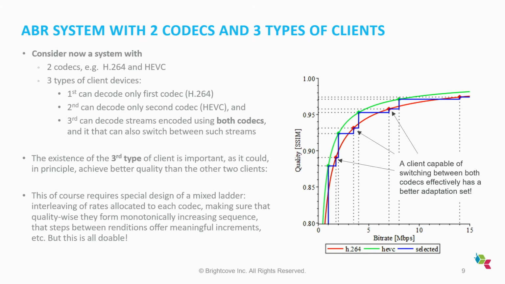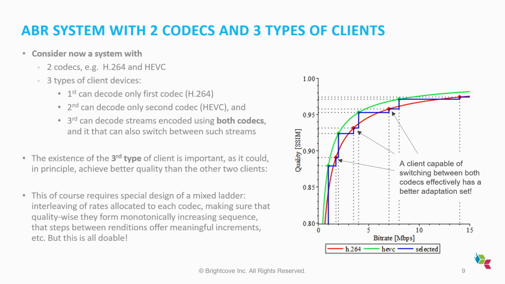Now, of course, you might ask: why in the universe is this even possible? Or when is it possible that you have two codecs and you still have those intermediate steps that make sense? Well, it is possible when the difference between these codecs is not that big. For example, if this were not HEVC but VVC, and the gap between the rates of the two codecs is a factor of 2 or 3, then probably there is no point in switching between them. There will not be any more intermediate points that will be meaningful.